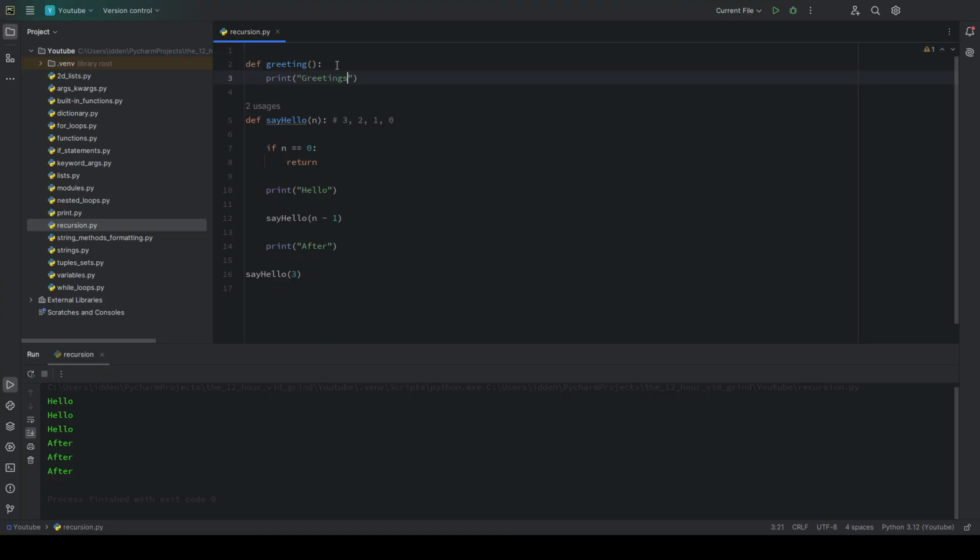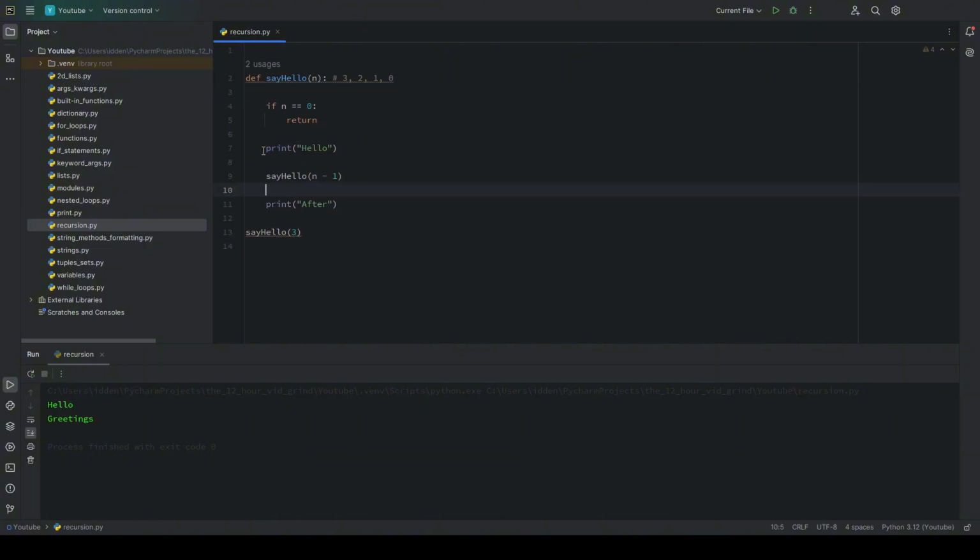If we run the function greeting inside of this one, let's comment this out for now, we're just going to print hello and then greetings. So when you call a function inside of a function, it still does the same thing that the function you called would do. Correct? Let's undo all of this. We don't need this greeting function anymore.